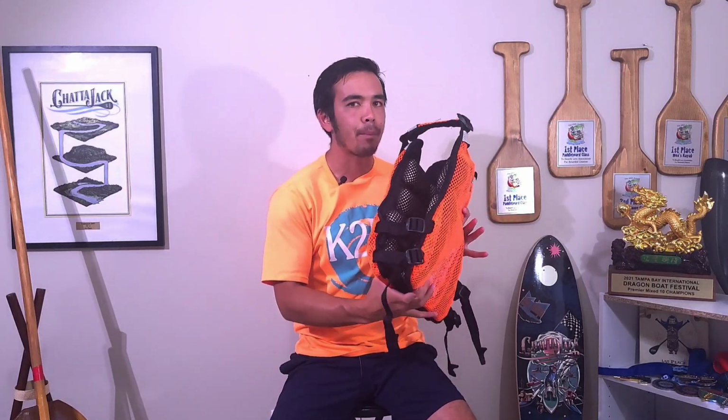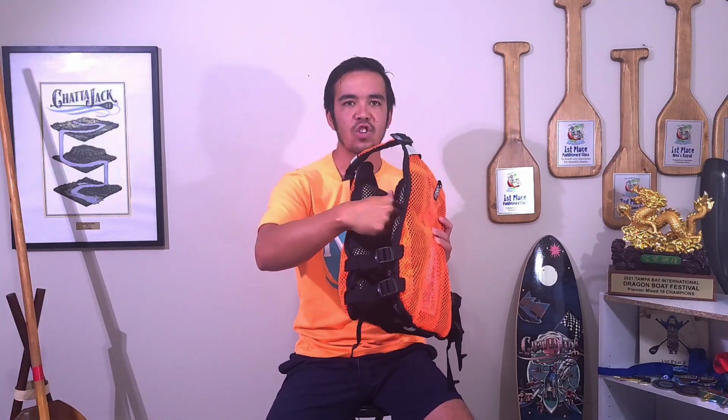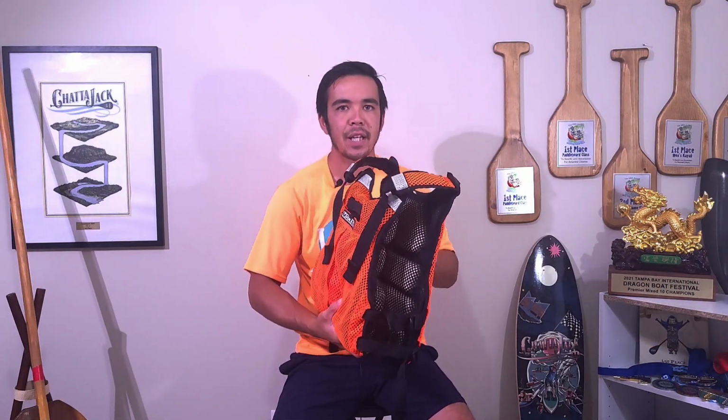Downside to this life jacket, it can get extremely hot if you are paddling in the middle of the summertime. Without constantly splashing yourself down, this does not breathe quite as well because of the extra material. They do a good job layering these blocks on the inside to create space to allow a little bit more air to flow in and out and allow that heat to escape. Despite this, it is still fairly warm when you are using this. If you're paddling in cold weather, I would lean towards this just for the heat that it can provide in trapping it within the body.